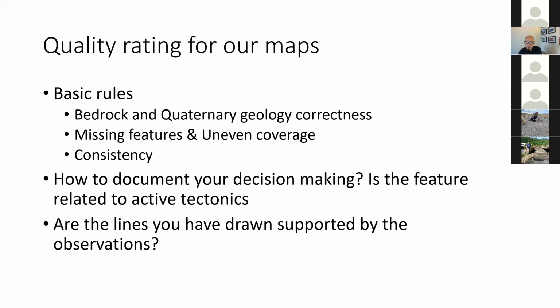And so the bottom line is how we might judge the mapping: how well supported are the lines that you've drawn by the observations? We can't rate the mapping by what we know happened in a future earthquake, because that defeats the purpose. So we have to have other ways of judging the maps, and I think these are the basic rules, as well as the assessment of the support for the decision making. Just like the Tryman example, all those observations fed into the lines that were drawn. So any comments or questions?